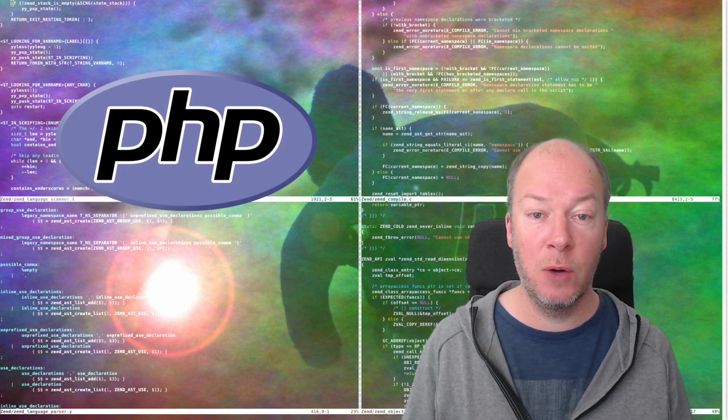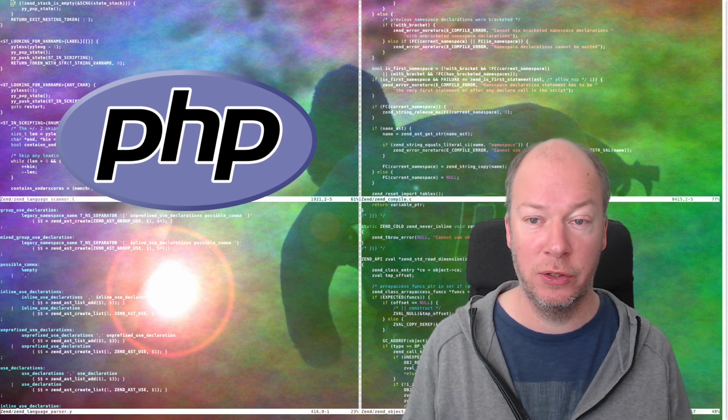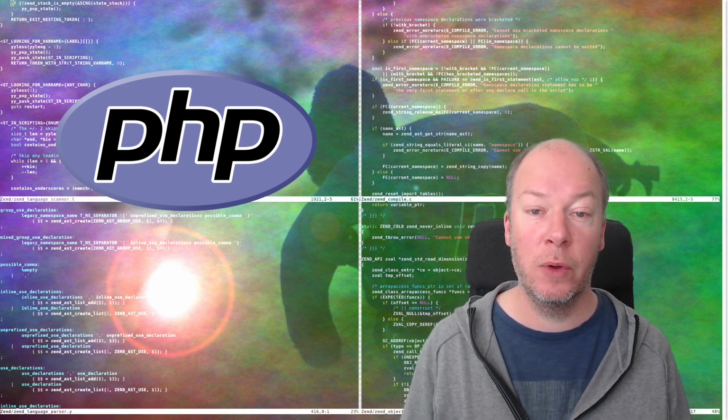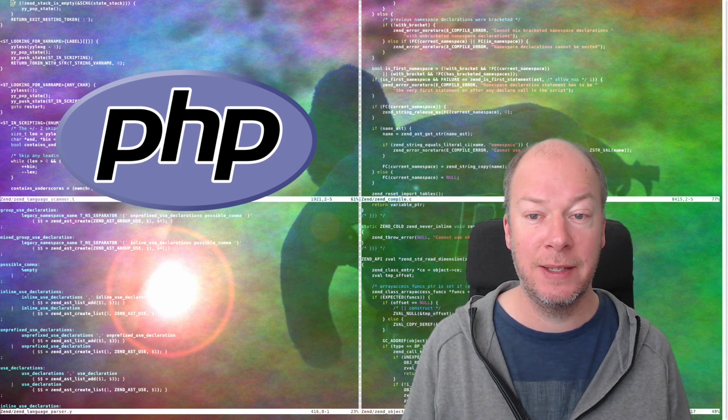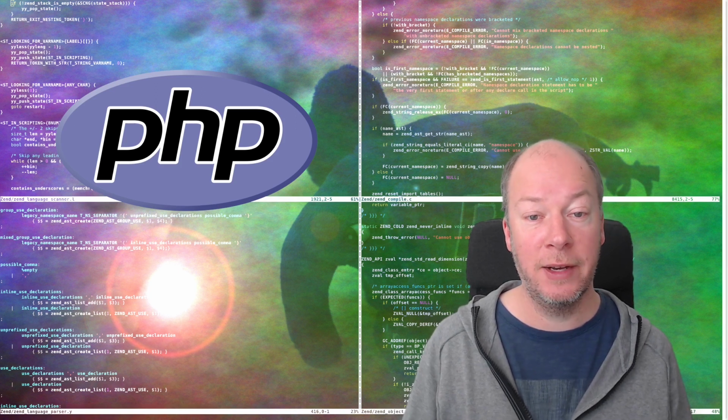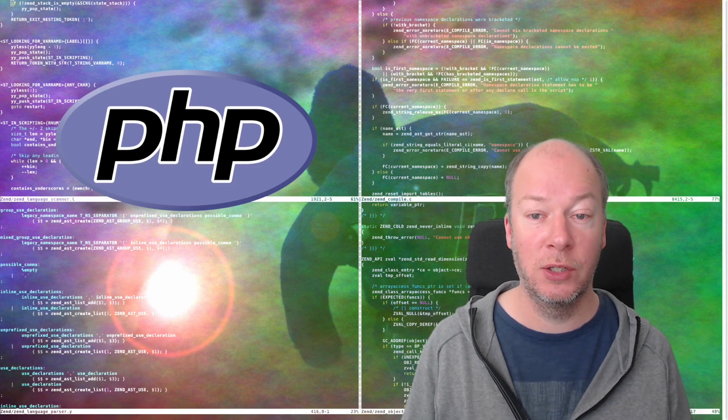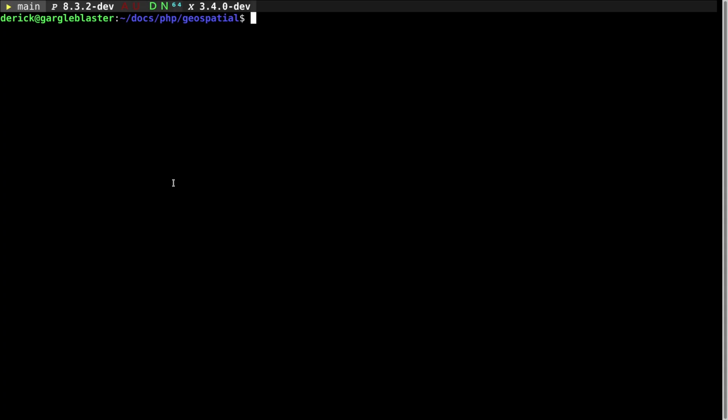In the previous video we created the skeleton of our geospatial extension. In this video we're going to add the library that implements this algorithm and we will add it to the build system. We will also create a stub function that will eventually wrap the algorithm. I have prepared all the algorithms that we're going to need in a zip file, which we will extract in a new directory called lib. This is a fairly common thing to see in extensions.